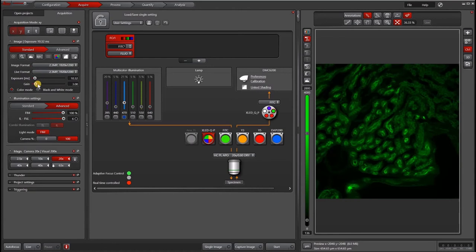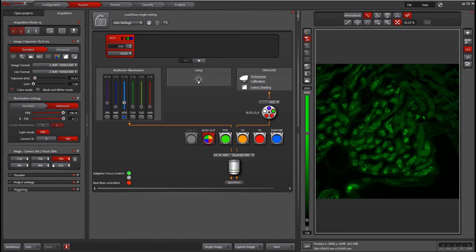With this camera, we can also change the gain. Usually, I recommend that this number be as close to 1 as possible. Definitely for bright field images, you don't need to turn the gain up. However, if you are doing fluorescence imaging, you may need to up this gain by quite a bit. And always remember, if you up the gain, you also increase your noise. At the bottom of this window, we can choose between color and black and white mode. You can choose black and white mode if you're doing fluorescent imaging on a color camera and you want it to appear as monochrome just for the sake of simplicity, as you can apply a lookup table.